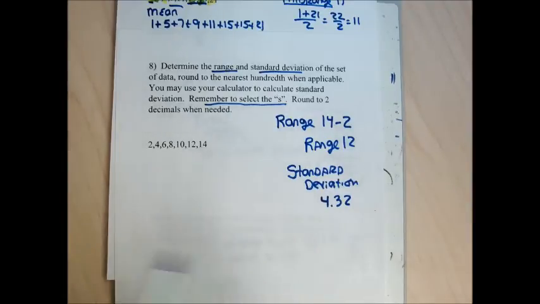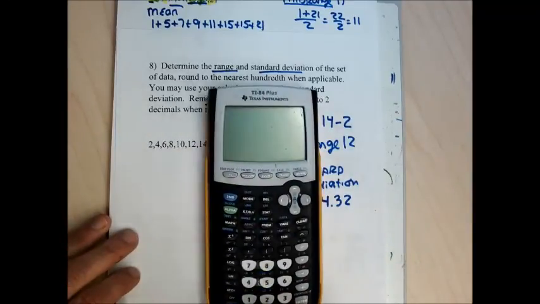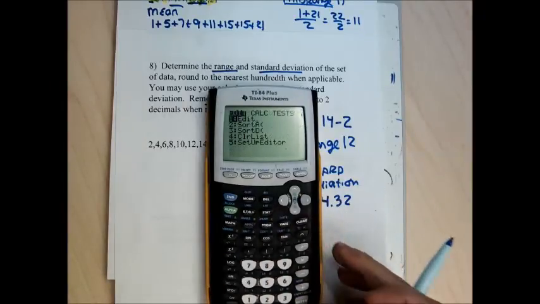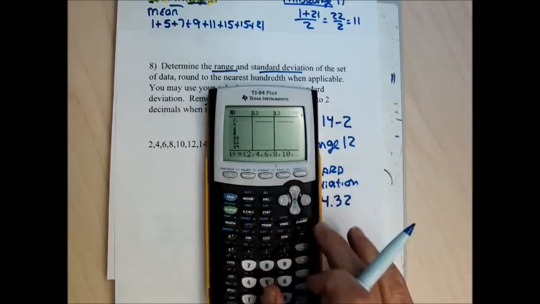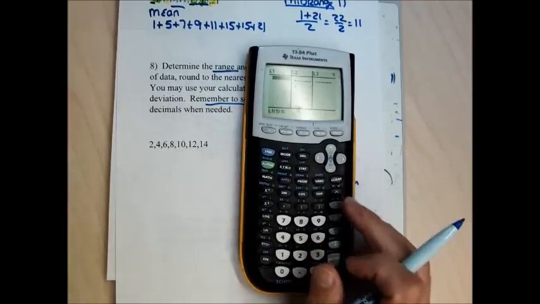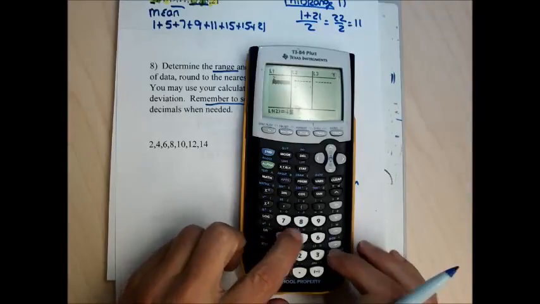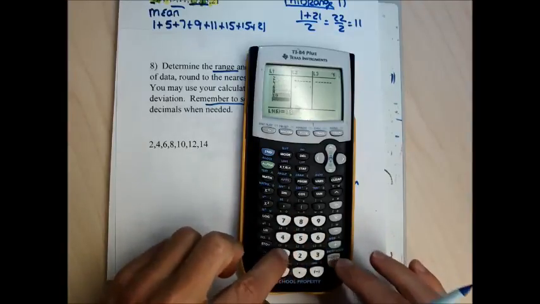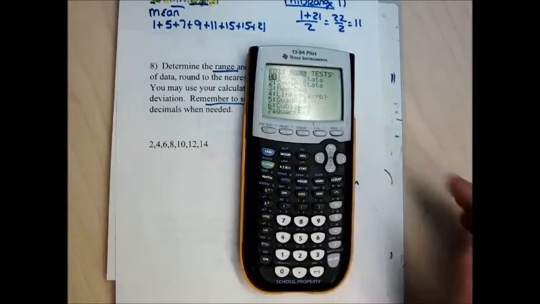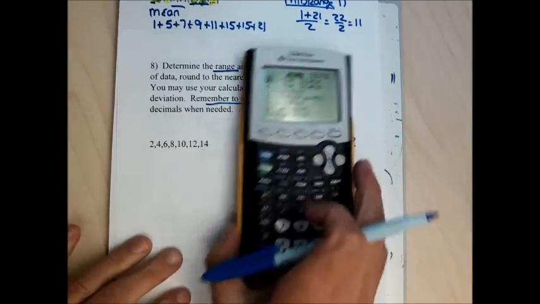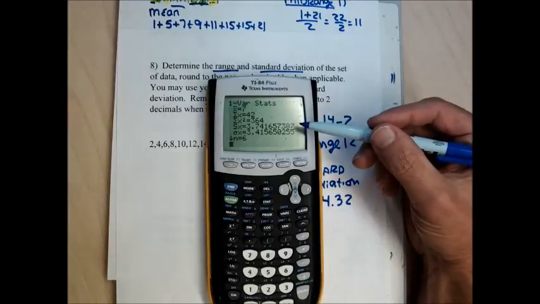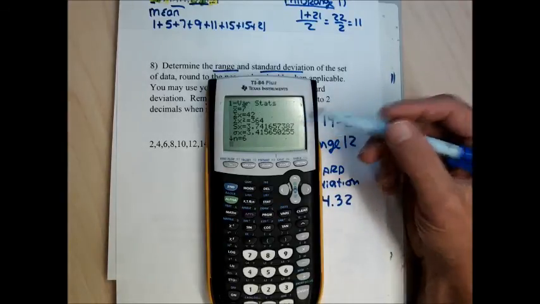So let me go through that real slowly, and I'll just do a 2-part. I'll seam these parts together. So to do this, I go Stat, hit Enter on Edit, get up to the top of any list, hit Clear, and then Enter, and then type the numbers here, 2, 4, 6, 8, 10, 12. Hit the Stat button, arrow over to Calc, go to one variable stats, and hit Enter twice. The S number is my standard deviation, which all of a sudden now I have 3.74.